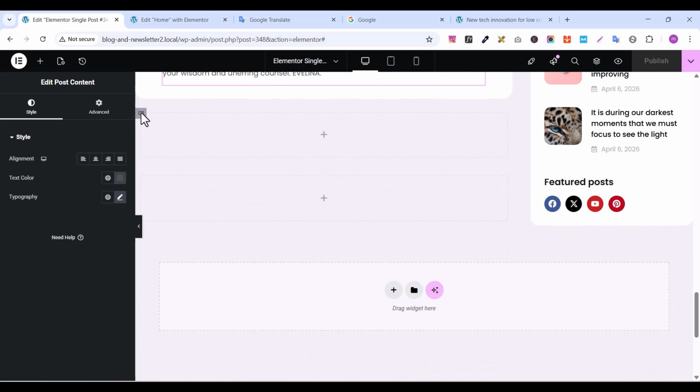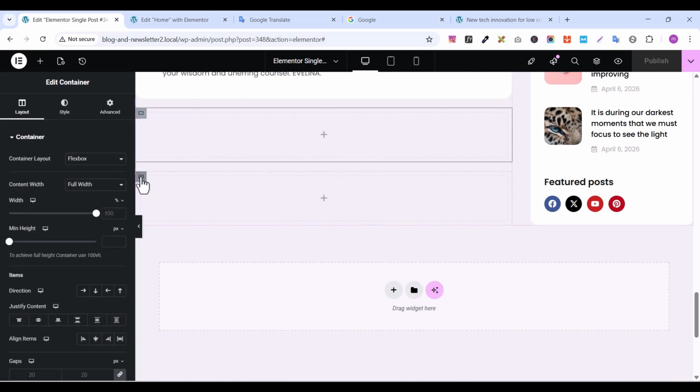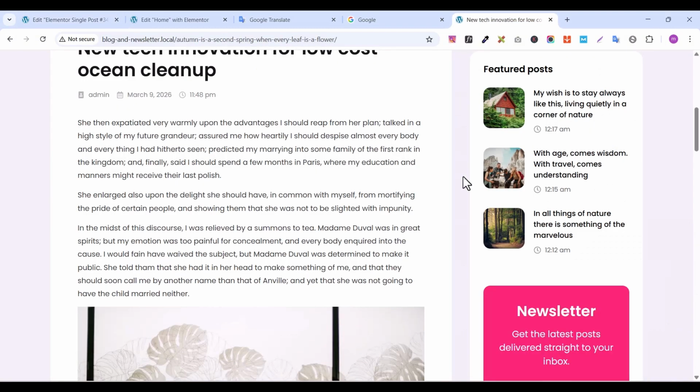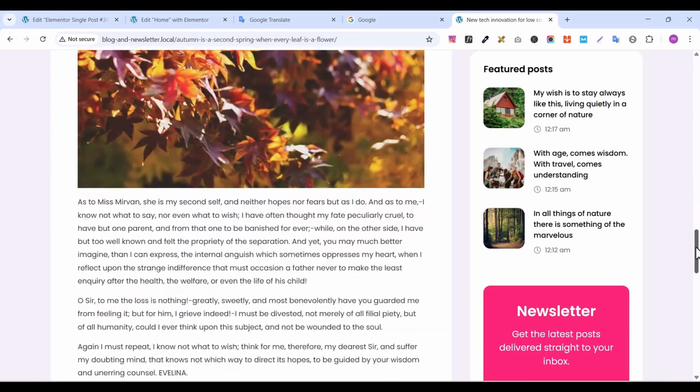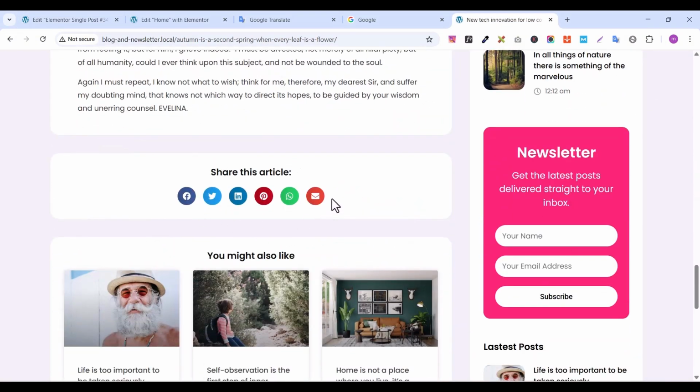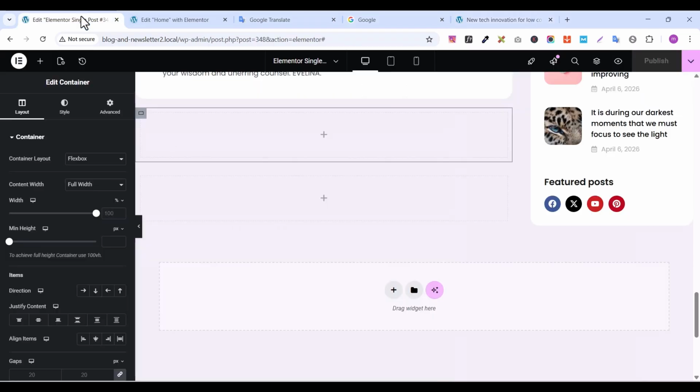You can see we duplicate the container to 3 pieces. So we have 1 and 2, and the first one we already designed it. So let's start with the second one here. So the second one, this is what we are going to do. Let's come below here. We are going to add these icons, these share icons here. We are going to add it. So let's go to our working environment and do that quickly.